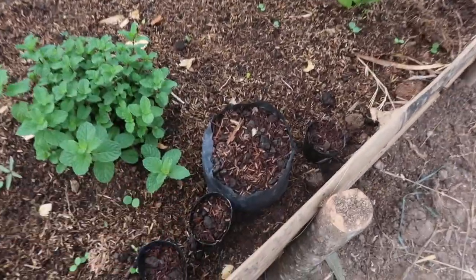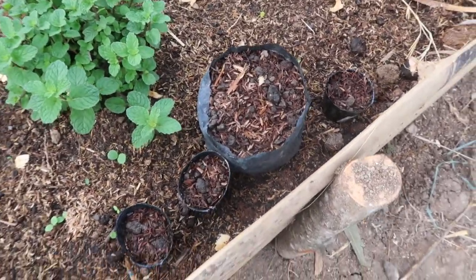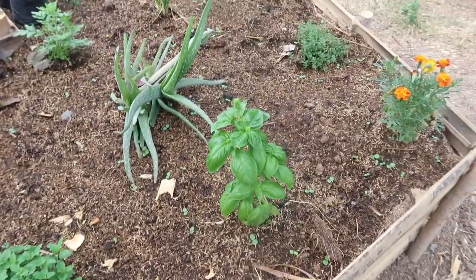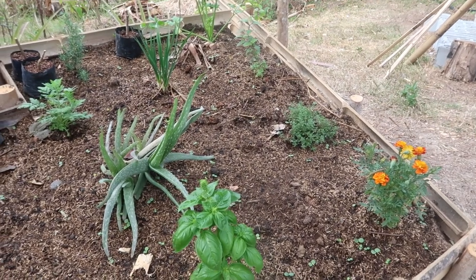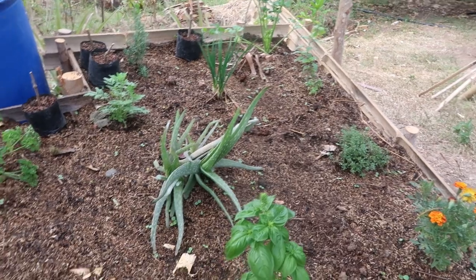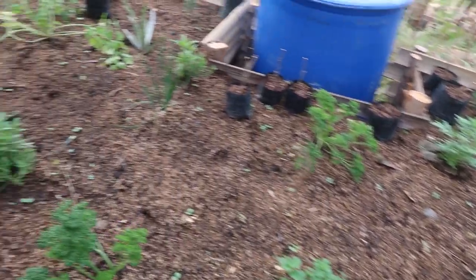And here I planted blueberries. So I'm hoping that when we get back they will grow. Oh, they're already big, so they're ready to be transferred. So cross fingers, hoping that it will be a successful one.